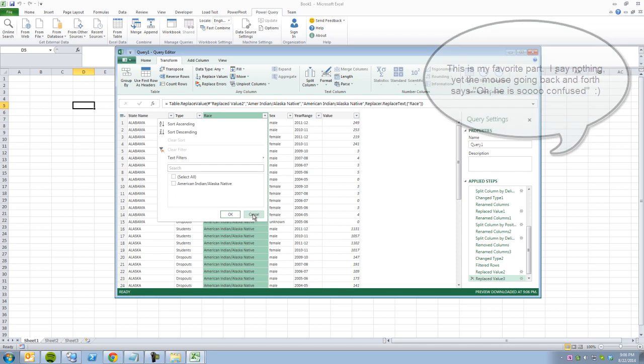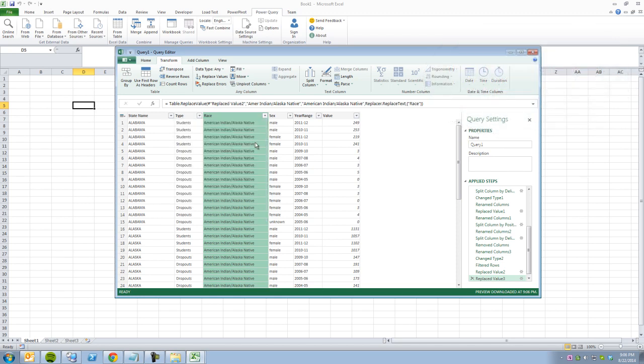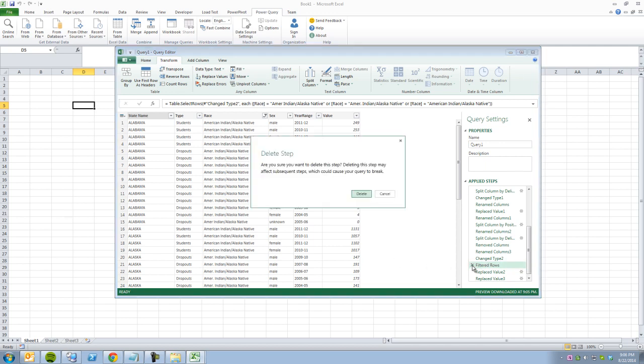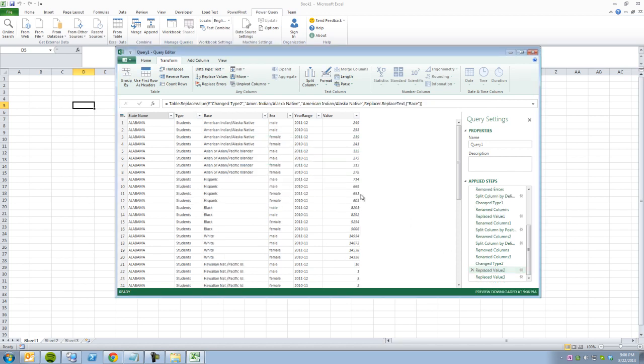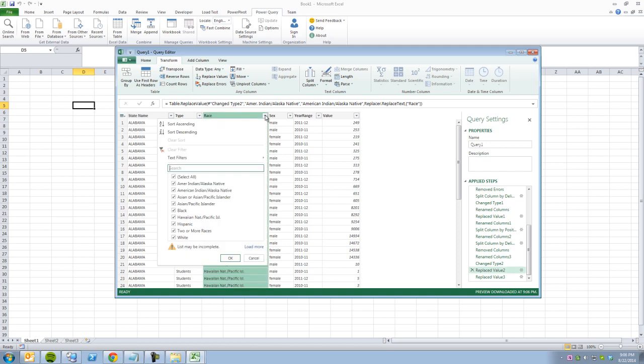No. Oh, that filter was not just my view of the world. That filter was applied permanently. So we're going to delete that guy and hope these replacements stay here, and they did.